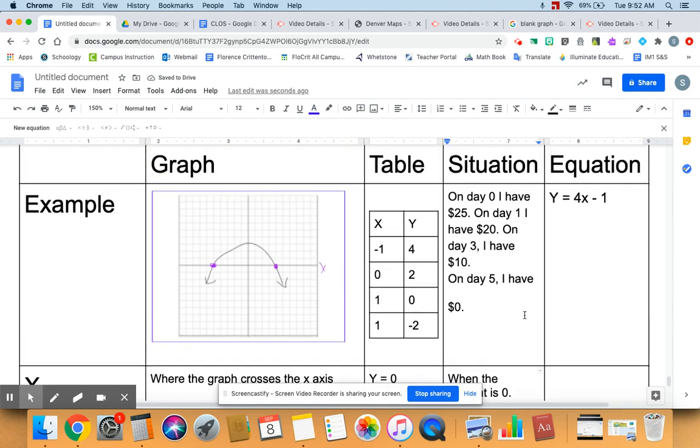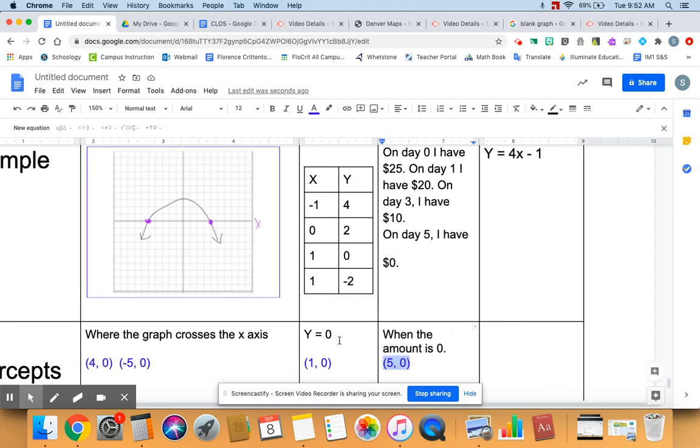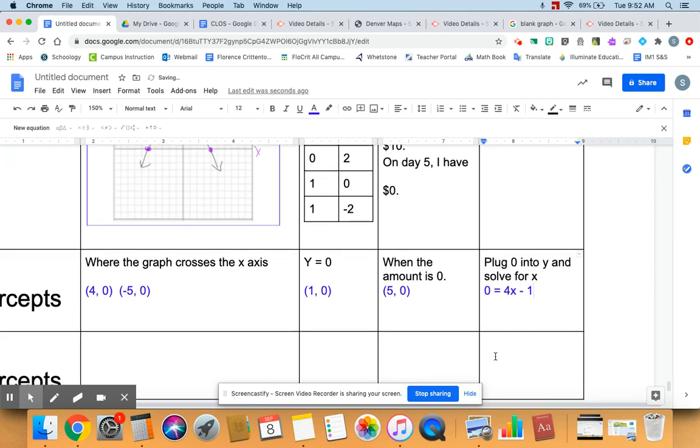And then finally, in an equation, if I want to figure out the x-intercept, I'm going to use the whole y is 0 thing. So I'm going to plug 0 into y and solve for x. This is one of the times that the last unit gets brought up again, because it will keep getting brought up again and again. So I'm going to take this y and make it 0, because it's an x-intercept. And then I'm going to write the rest of the equation down, and solve it for x.